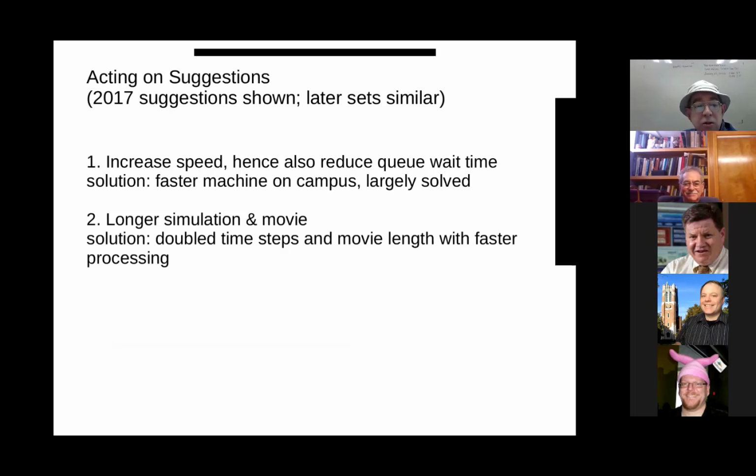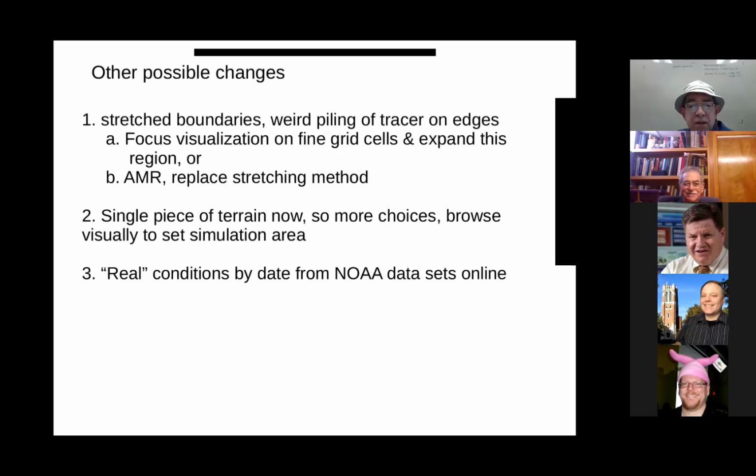We can get that faster, and we did double the steps to get a little bit longer movie. Students want to keep it going. I mean, they want to see, can we burn the college down, or these puerile things. But I don't think this is dangerous or anything. When there's wildfire danger, you can start a fire anywhere. The results are the same. So we did act on those. The piling on around the edges, the crudity of the model, yeah, we could have fixed that, but there's limits to what we're going to do for a classroom exercise. It's fun, but not that much fun.